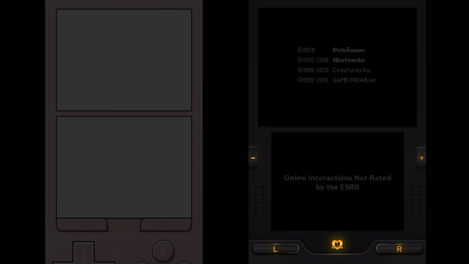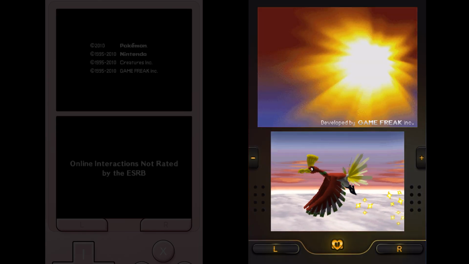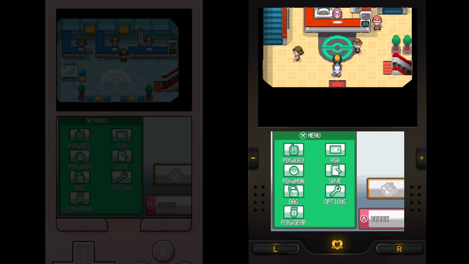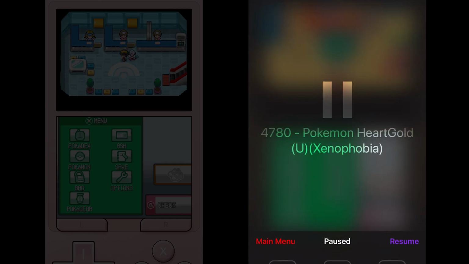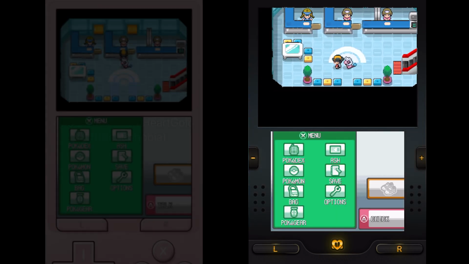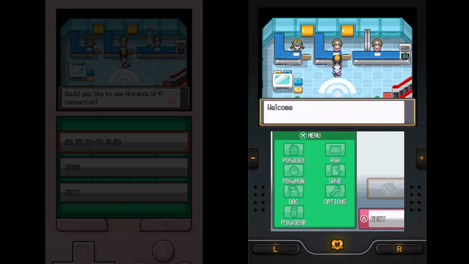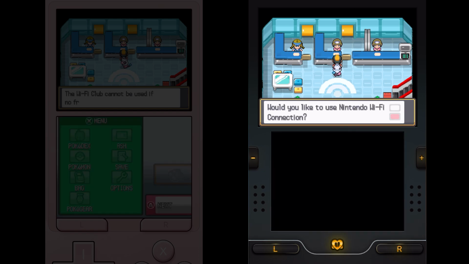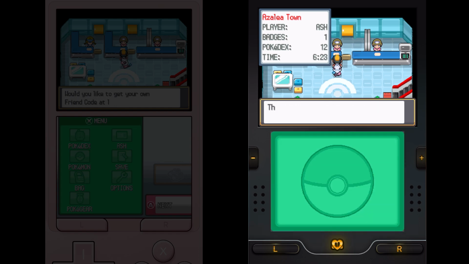And on leaving this menu, the game restarts again, and this time we enter into our prepared save. And to be able to do this, you have to defeat the first gym leader. Before that, you won't have access to the area inside the Pokemon Center we're using in the downstairs floor. Okay, now we want to use the Wi-Fi Club.